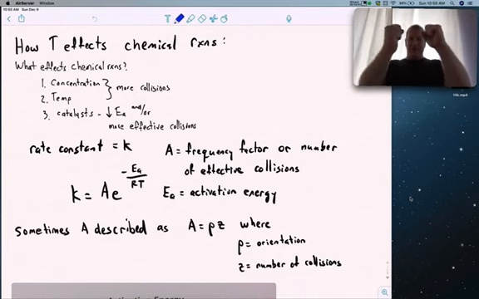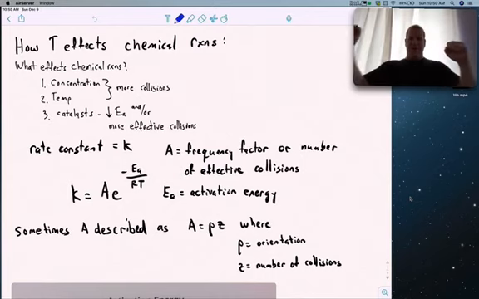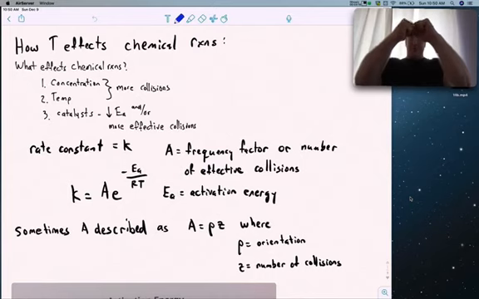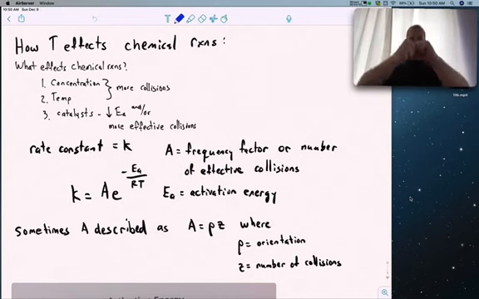But what really happens, when two things are moving around in space, two molecules, is when they approach each other, they slow down. Why do they slow down? Because there's a negative electron cloud here. So the kinetic energy is turned to potential energy. So two things approach, and if there's not enough energy, then they fly apart. But if there's enough energy, they can approach and they can collide, and then they might react.